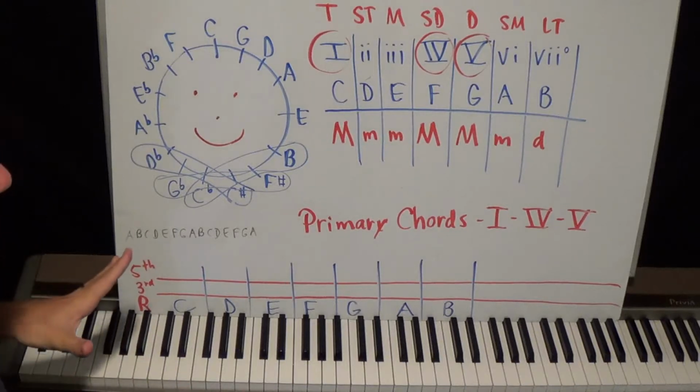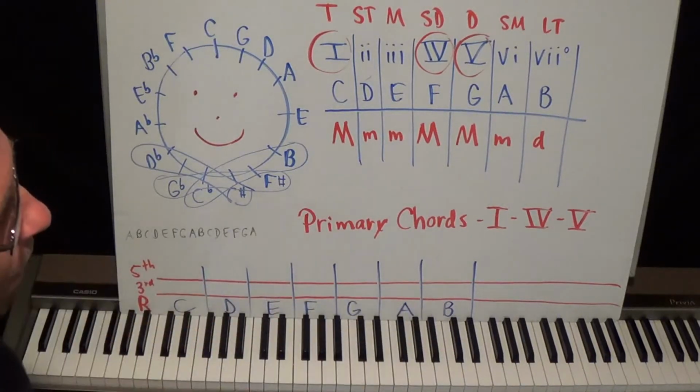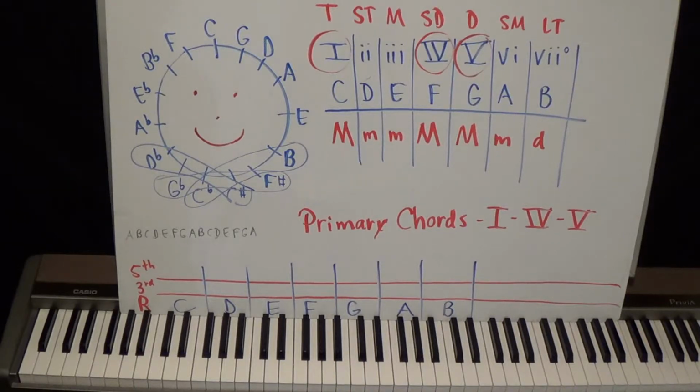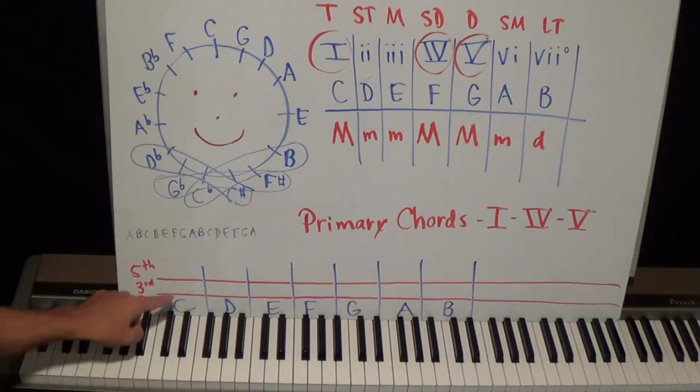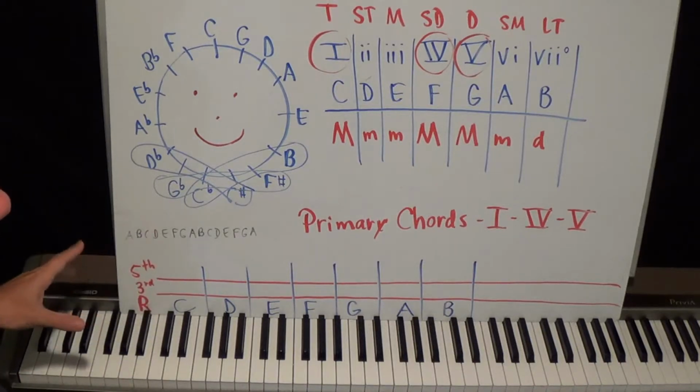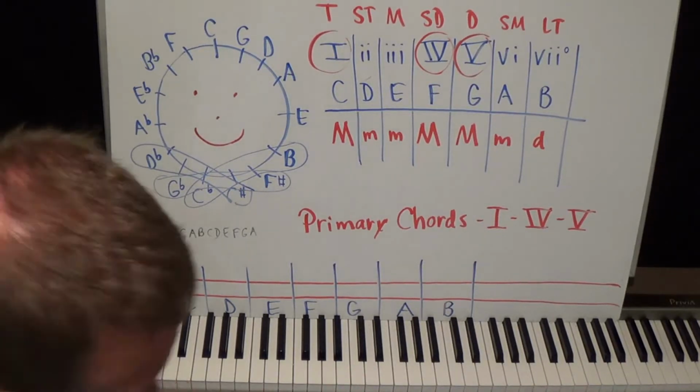So now, next what we're going to do down here at the bottom is we're going to build some chords. Instead of just telling you what the chords are in this key, which most professors and teachers do, I guess, we're going to actually construct them ourselves so you understand where they come from. Okay?